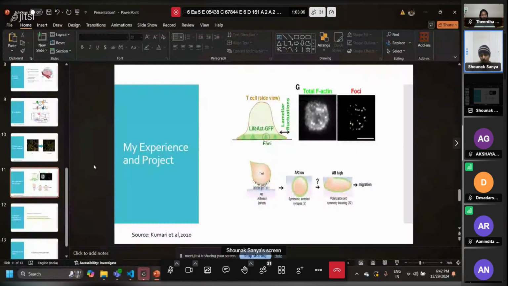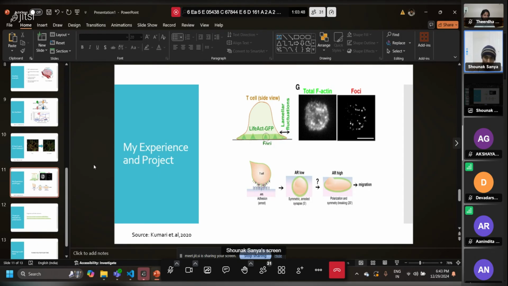I'd also like to share my experience, or what qualifies me to even talk about this, which is that I'm currently a part of a group, and I'm doing my master's thesis on a phenomenon known as the immunological synapse. Now, I'm pretty sure if you are a biology student, at any point in your life you have heard of T cells and antigen presenting cells, and you know that T cells need activation, and for that they would need some other cell like dendritic cells, and there could be a few other cells I'm not able to recall at the moment, but those cells need to come closer to the T cell and activate it.